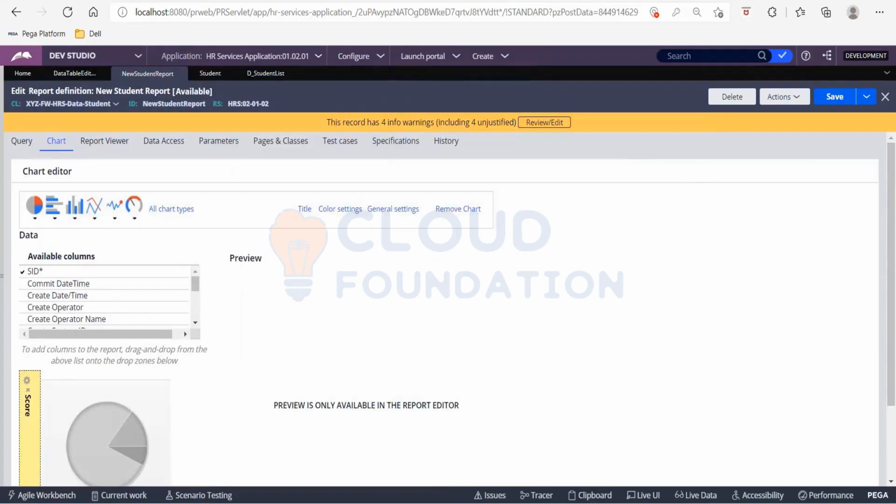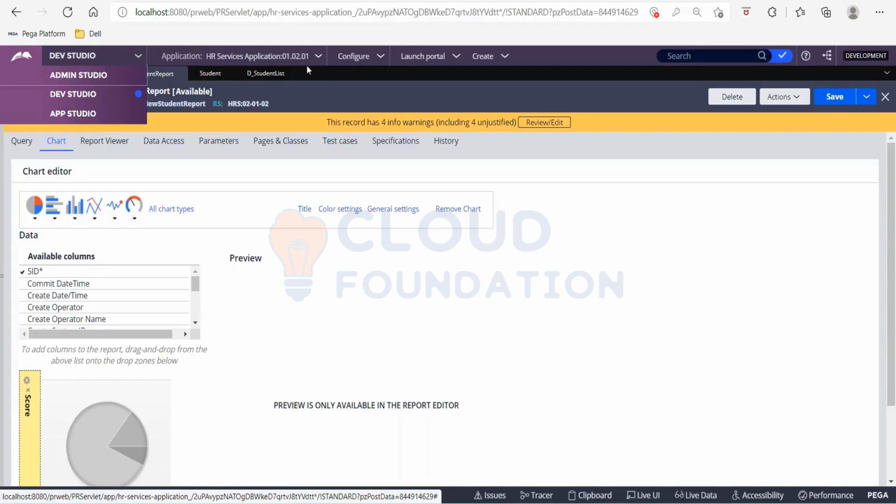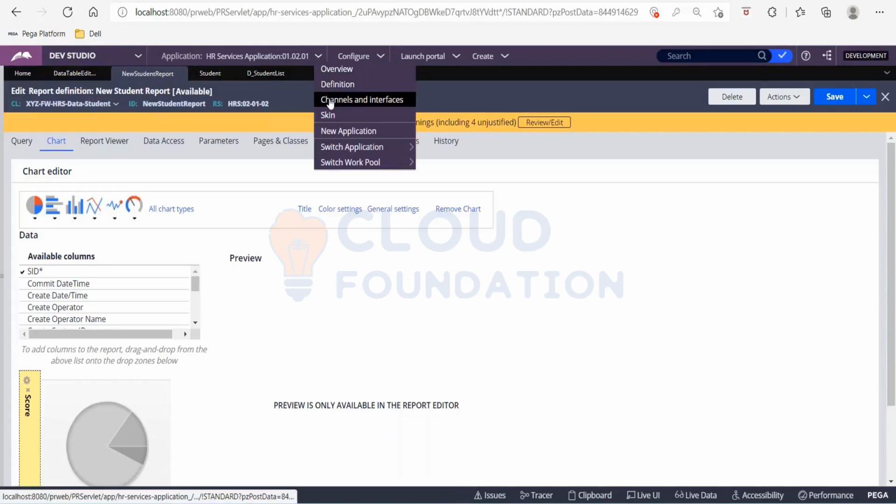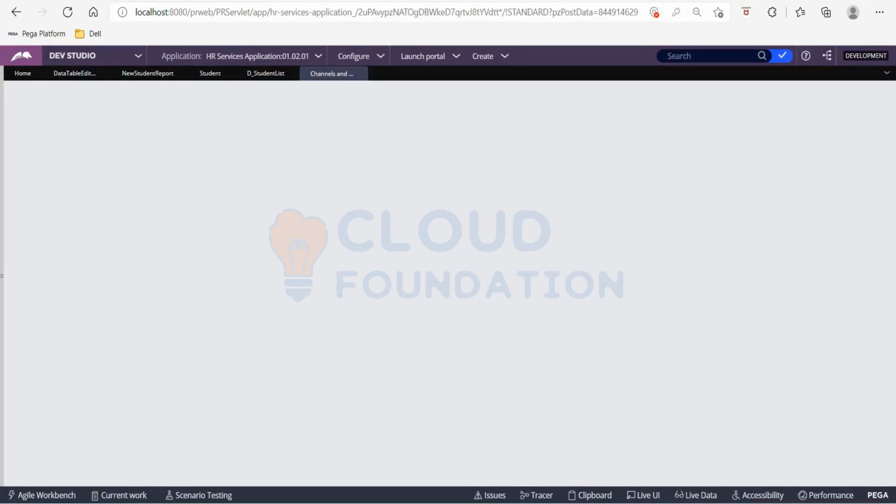In order to generate a mashup, a mashup is also kind of a channel for your application, just like how you have your email channels or other channels like mobile. Mashup is also kind of a channel here. You can either directly look at the channels and interfaces from the app in Dev Studio here, or the same can be achieved from your App Studio.